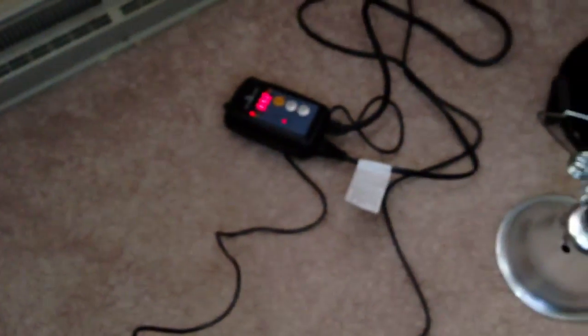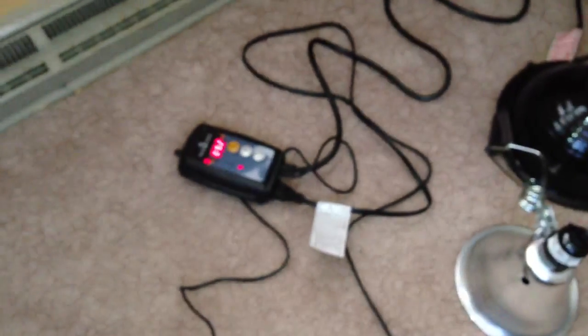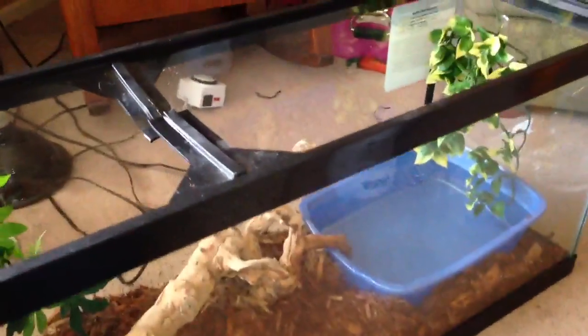And she has a thermostat too. This one's actually one they use for plants, I think. I don't really know, because now on Amazon they keep recommending me to get weird plant things because I bought that. But it works really well, a lot better than some of the stuff that's out there right now, like the Reptile brand thermostats. So, there's her.